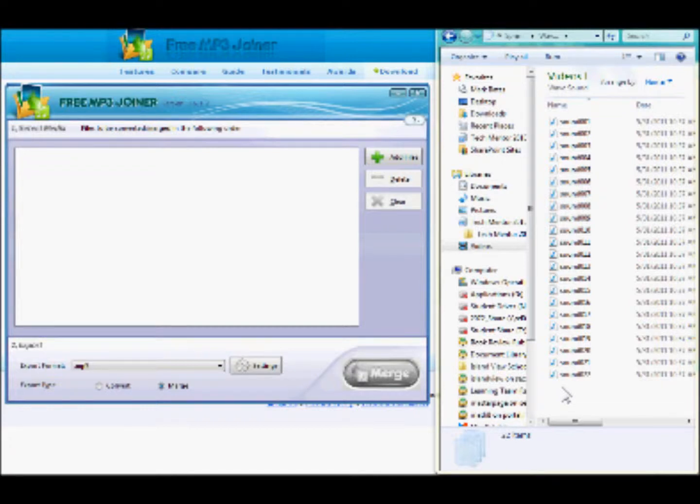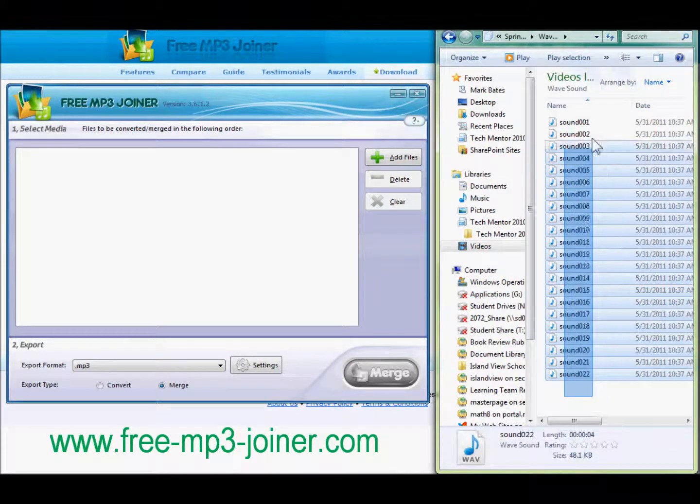Now, you could use Audacity to join several audio files together, but in this case there were 22, so I wanted something that would automatically take these files and put them end on end so that it created one long single continuous file. And this piece of software I found worked quite well that way. Once you've installed it, open the free MP3 joiner.